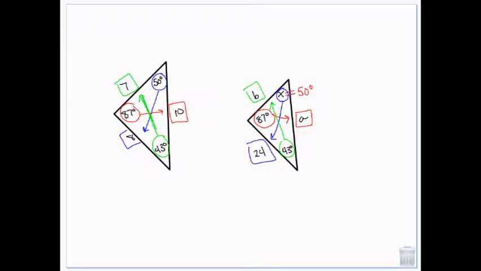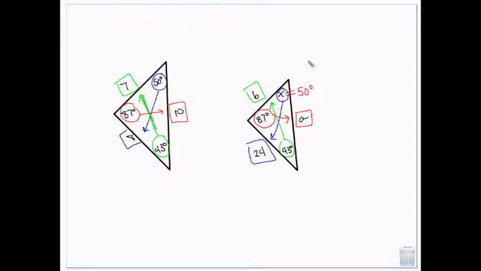Hold on, shh. I can't hear the question, guys. All right, you want to know why I'm circling them? Because you have to figure out a way to know which sides go with which sides. If you know the angles, the sides across from the angles, so 87 and 87, so that means these two sides go together because they're across from the same angle. No, it's not 10 because they're not the same size, right? They're in proportion. But that gives me a way to know which sides go together.